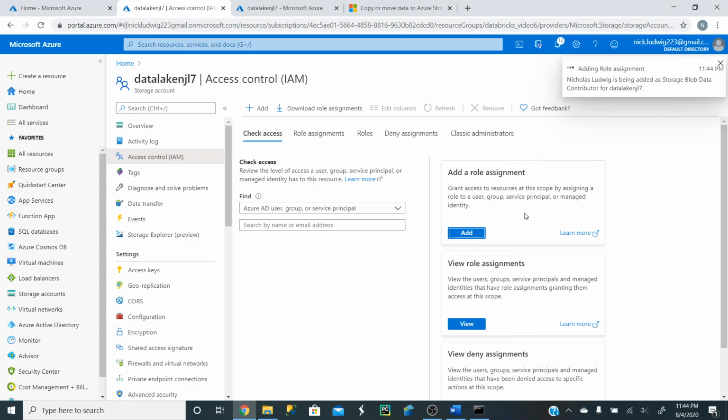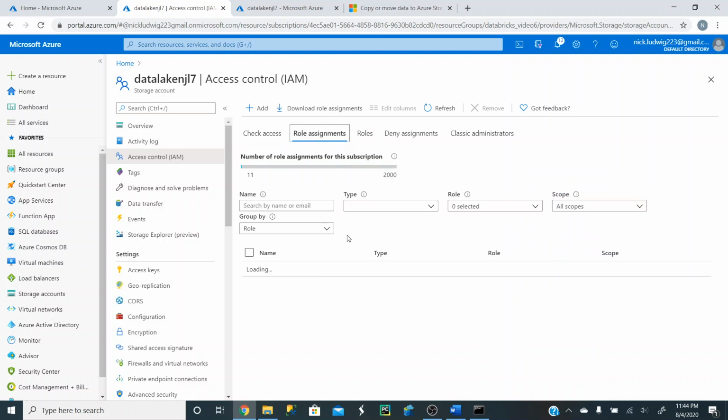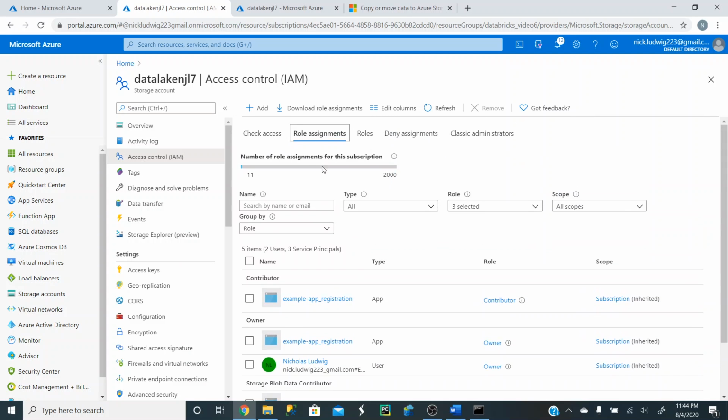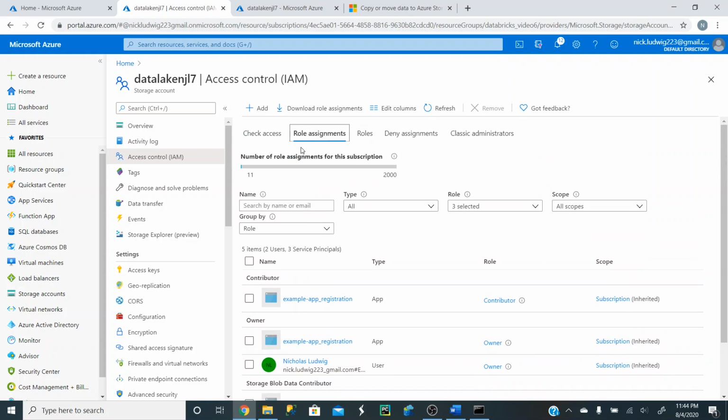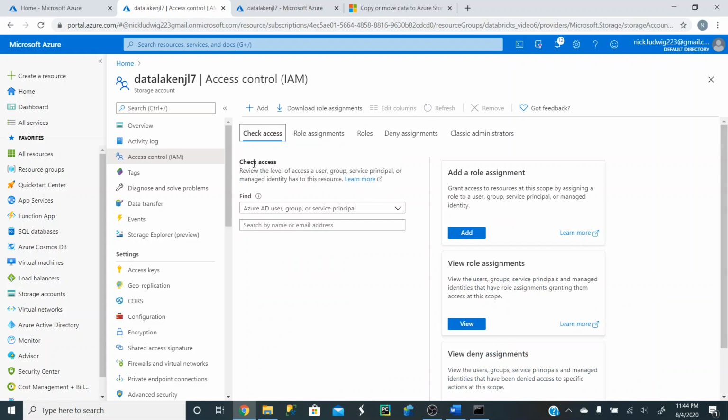The reason we're doing this is that Microsoft likes to keep everything contained. So even though we're a global user and we have all the rights and everything, it still wants you to go in and say, hey, I want to be able to be a contributor to my Data Lake storage account, so then you can use AzCopy. So you have to make sure that's in there first. Then if you go to role assignments and scroll down, you'll see that you're listed on there, and that's great. Now we can use AzCopy. You only have to do that one time.